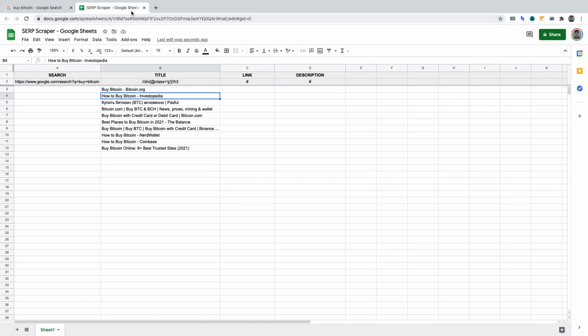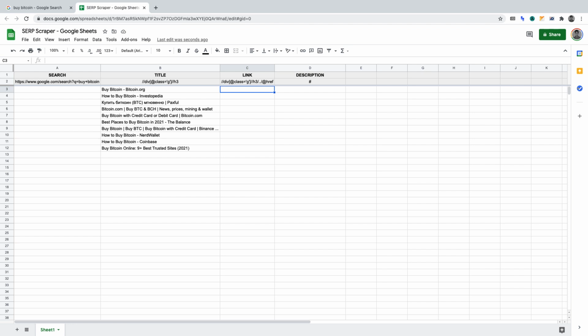Let's go back to Google Sheets and create the formula. Under link, you'll want to enter the following: 2 forward slashes, div, then we'll want to open up a pair of square brackets, and within those, we'll want to write @class, and again, we want to target the class of G. And again, outside with square brackets, we want 2 forward slashes, then h3. But now we want to extend this. So now we need to enter another forward slash, 2 dots, another forward slash, and then @href.